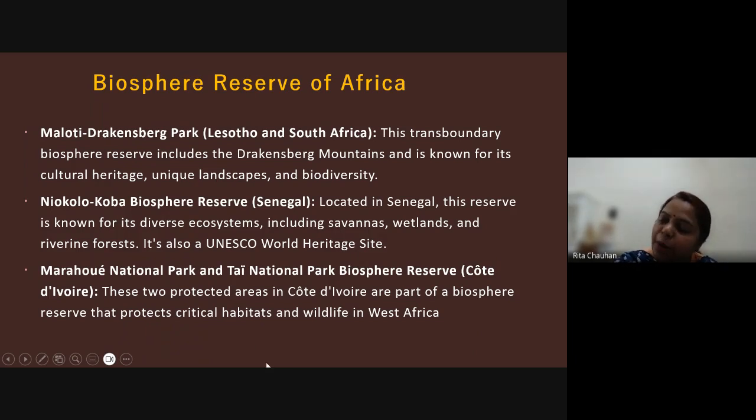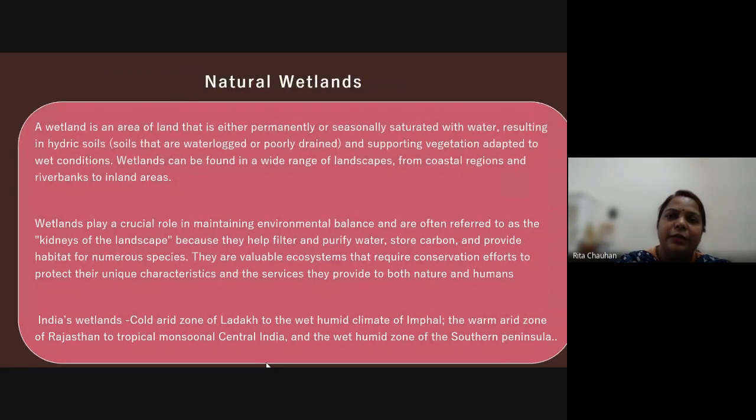So in a national park area, human beings are not allowed, so that animals are more preserved. But in a biosphere reserve area, humans can go and get their plants, their medicines, their timber, fuel wood, everything. So humans are connected to the forest in a biosphere reserve. This is the main difference between a national park and a biosphere reserve.